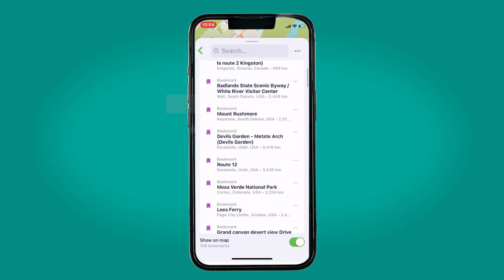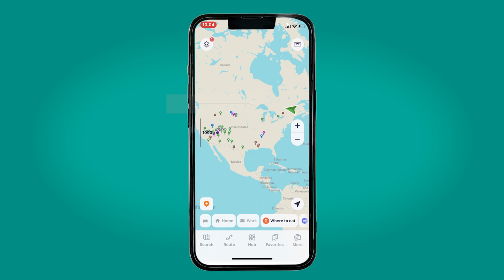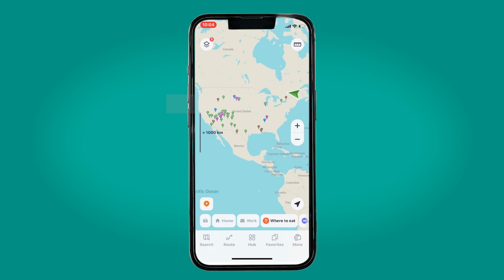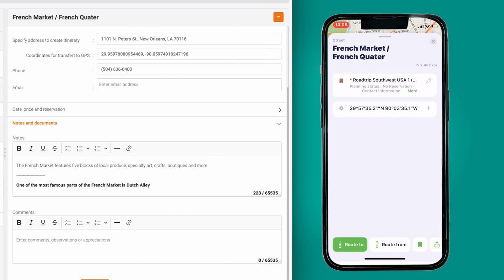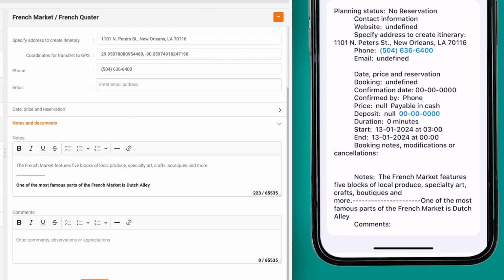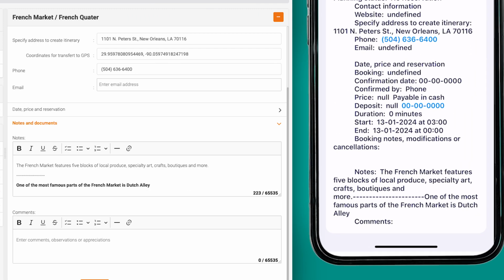Everything I've entered in Planning Motion has been transferred and is geolocated since I've entered the GPS coordinates in the right place in Planning Motion. If, for example, I click on this activity, I'll find the information I've added in Planning Motion right here in Maps.me. It's awesome when you're traveling. You can easily find everything you've prepared in Maps.me directly on the map, and above all, it's accessible even if you don't have internet access. It opens up a whole range of possibilities, allowing you to plan in many different ways.